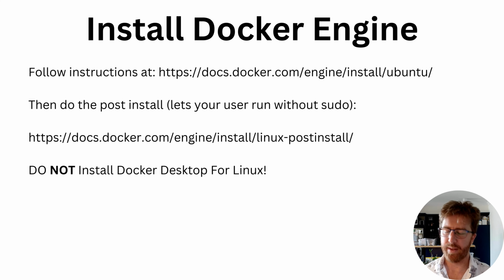I'm going to assume that if you are running Ubuntu, then you're already familiar with following online instructions for how to install stuff. So I'm not going to take you through those steps, but I'm going to assume that you can follow these two links. But critically, don't forget to make it so that you don't need sudo. And finally, I fell into this trap with another person recently. Don't install Docker Desktop for Linux. It does a whole bunch of stuff in the background that doesn't seem to work nicely with VS Code dev containers. So just install normal Docker Engine instead.